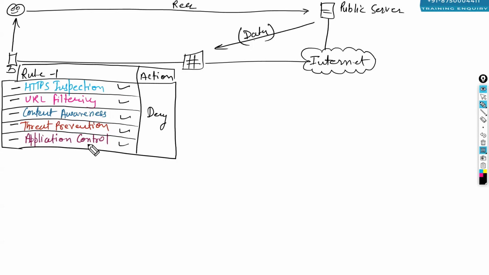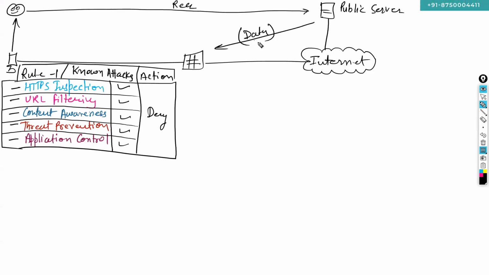And if the traffic matches, like any Facebook chat, that will be denied here. So we can say rule number 1 is for known attacks. If we know the URL, the content, the virus, the application, or the attack, then you will see the action is deny here.